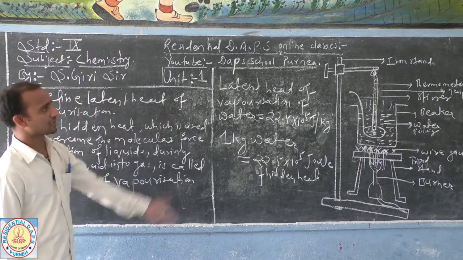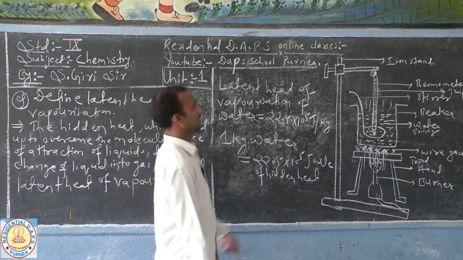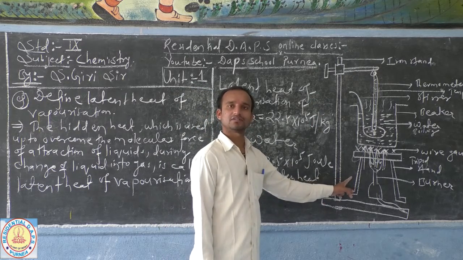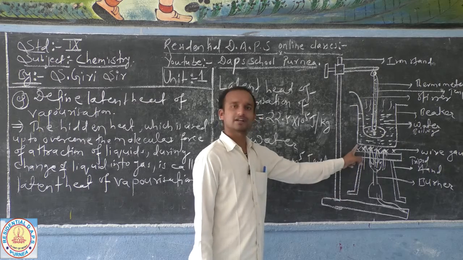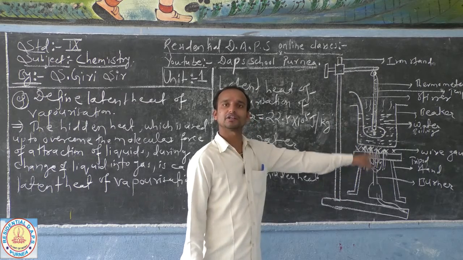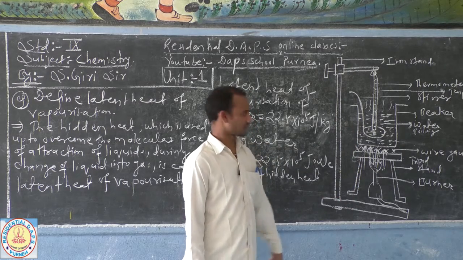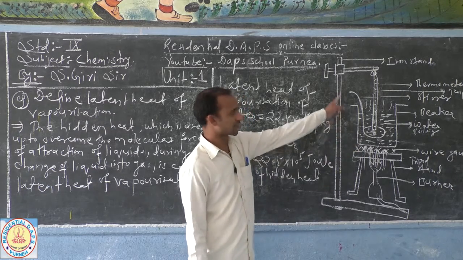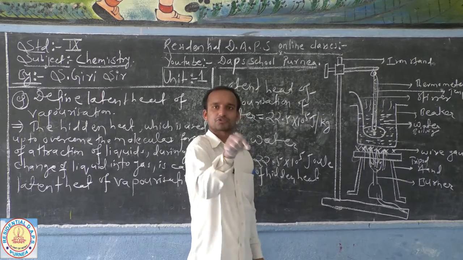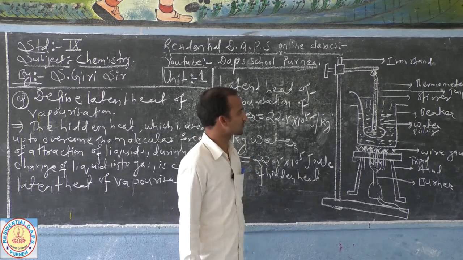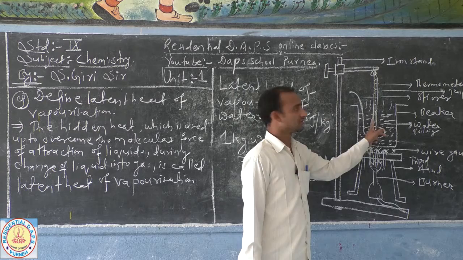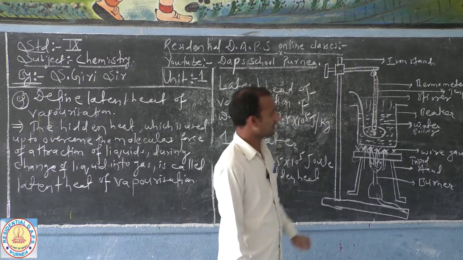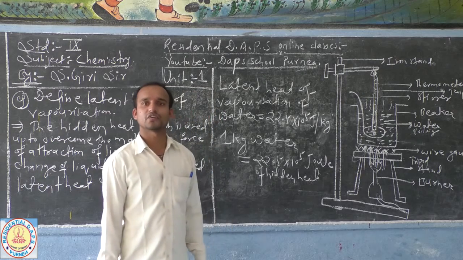Now for this you have to take the same setup. An iron stand is taken, tripod stand is taken, Bunsen burner, wire gauze, beaker containing water this time, not the ice cubes. Remember, the beaker should contain the water. Now a stirrer to keep on stirring the water during the heating process. A thermometer hangs on this iron stand, and now our apparatus or the setup is ready for the activity.